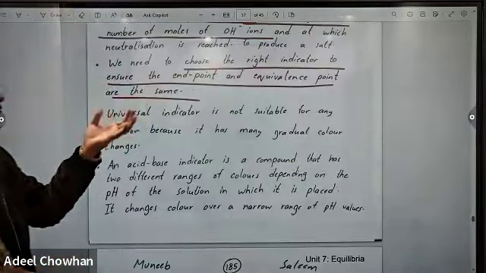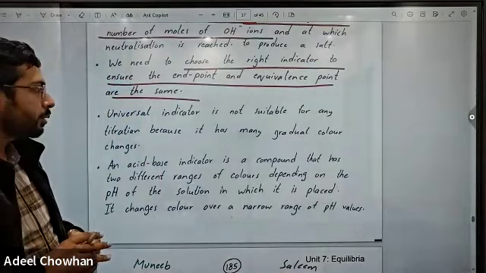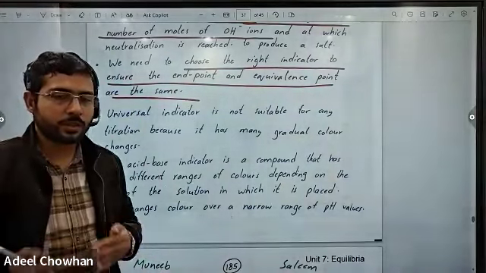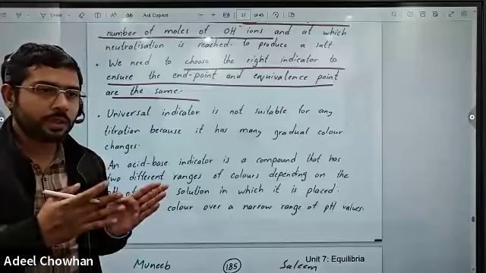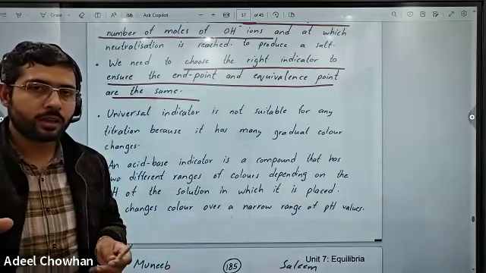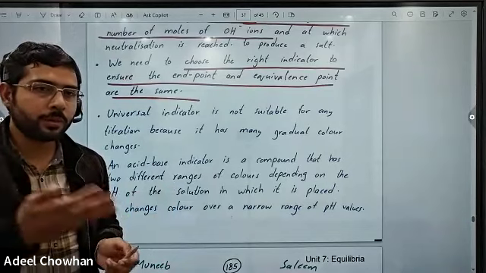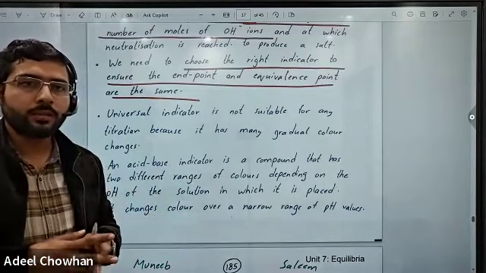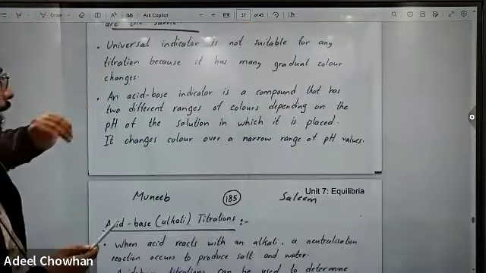The indicator, as we studied in the O levels, is also the universal indicator. Universal indicator is not suitable to check, because the color ranges are basically a continuous change in the color, just like a rainbow, in which the color range is from red, orange, yellow, green, blue, violet. So these color changes are in a continuous way, and human observation varies from person to person. That's why a different person will have a different approach to the value of the pH. That's why it is not suitable for the measurement of the strong and the weak acid or base.